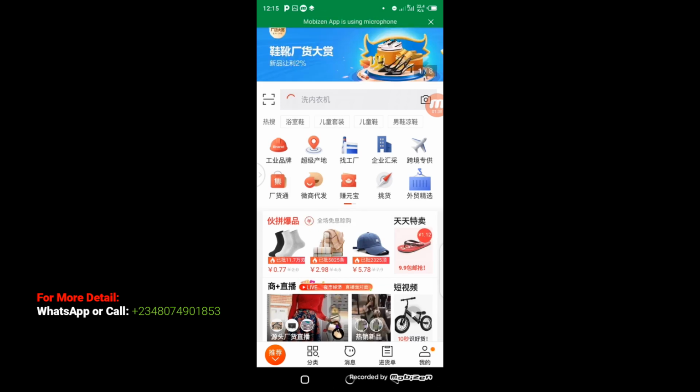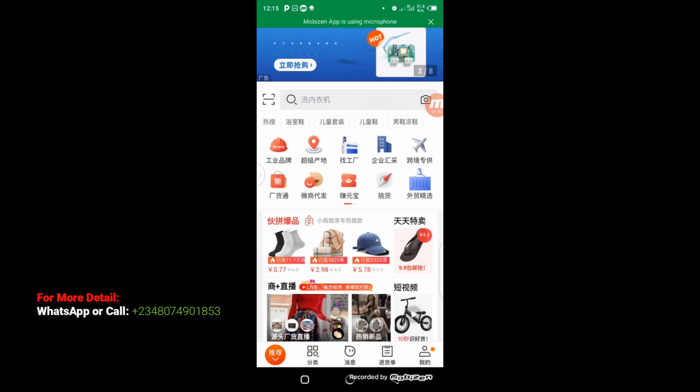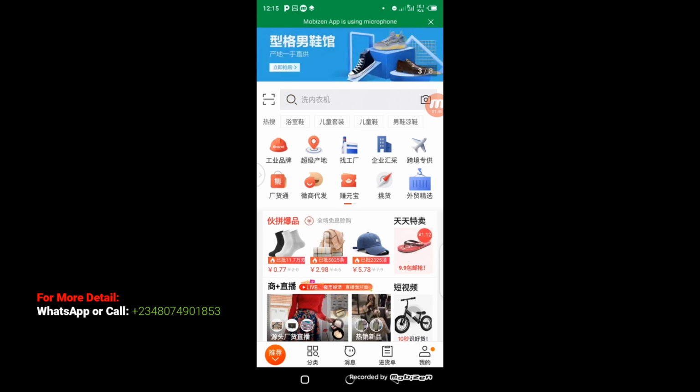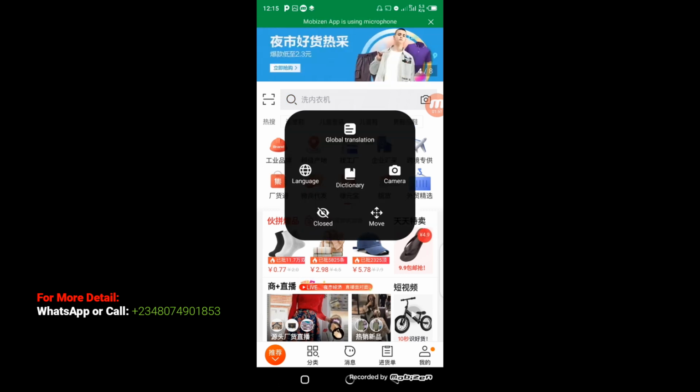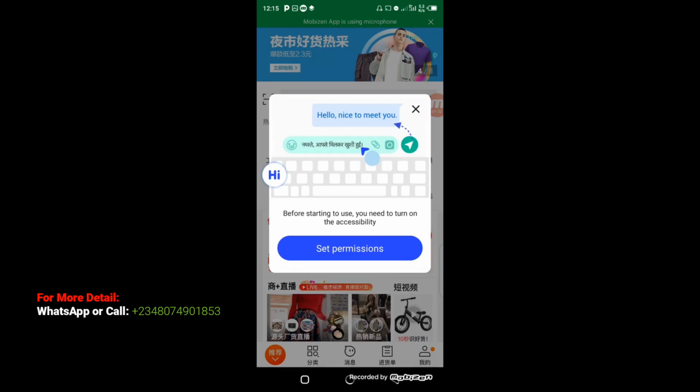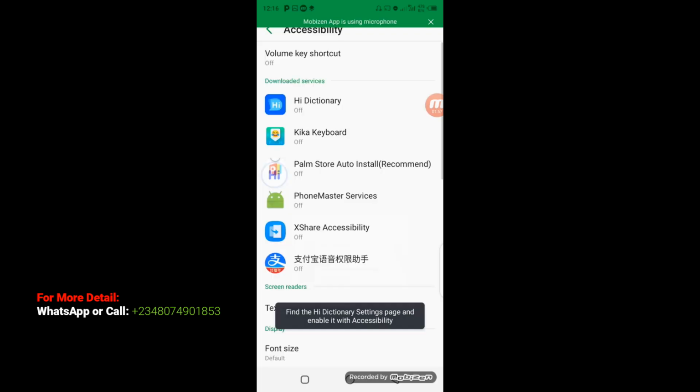But with the assistance of a translator app, I'm going to translate all this Chinese language to English right now. So just follow me step by step. I'm going to choose global translation, set permission, turn on the high dictionary and click on OK.